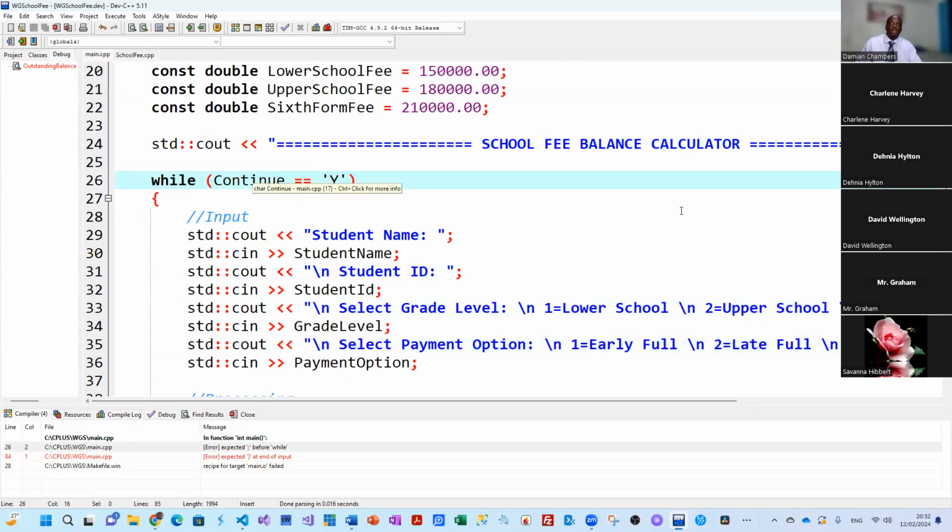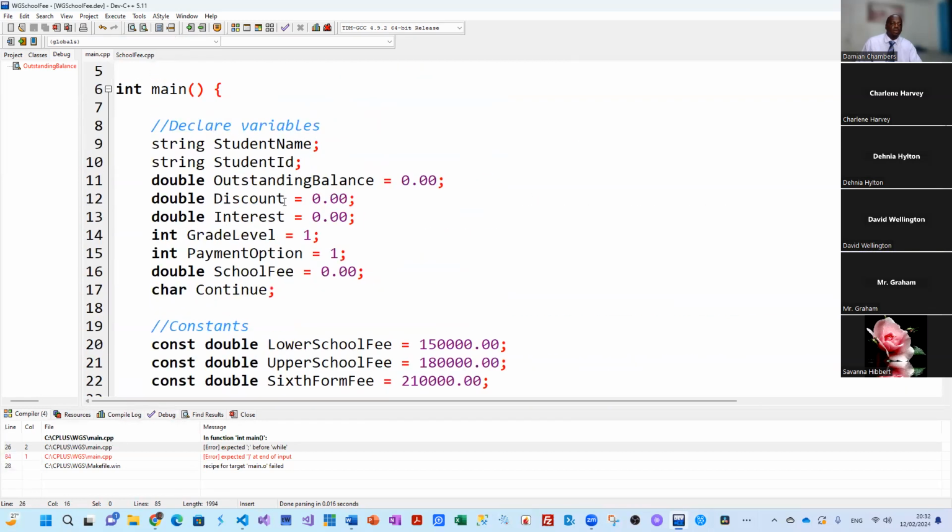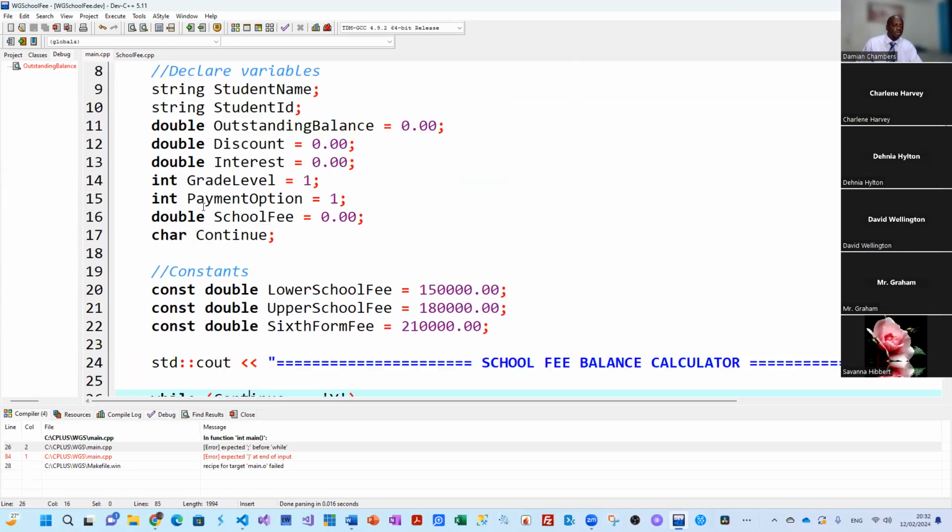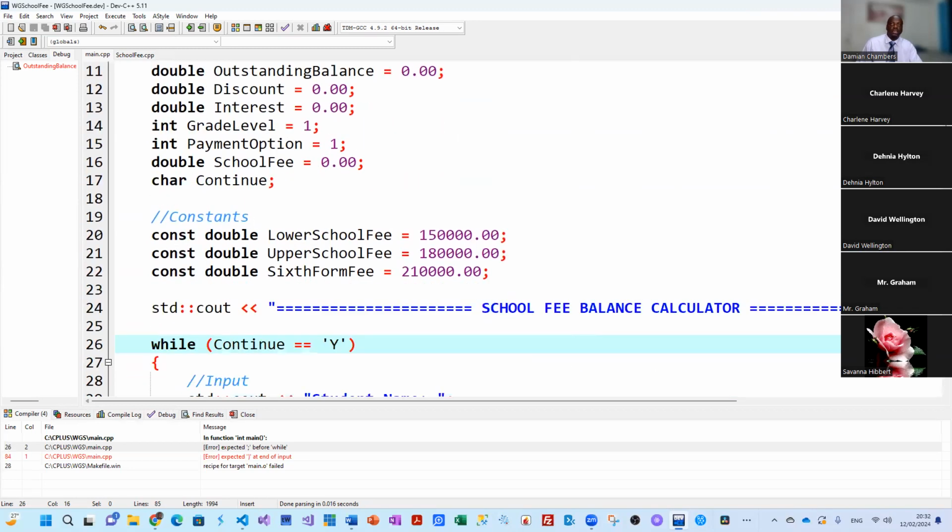Oh, it gives me an error. Why? While continue is a character. Maybe I should set a default value there.